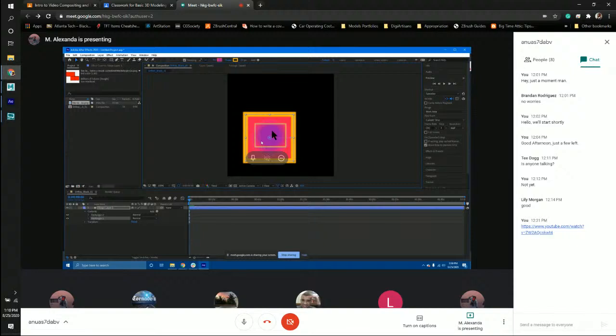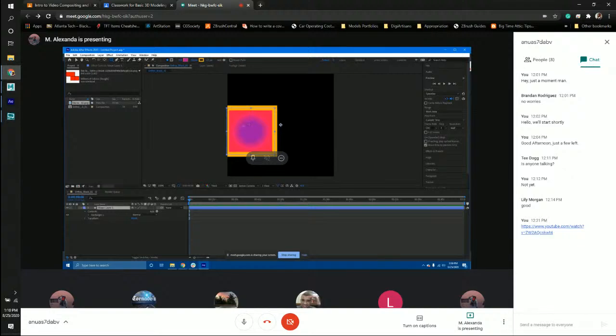We have a rectangle right now here. So for a perfect square, when you're drawing it out, we click first, hold shift, then we let go of click, and let go of shift. There we go.